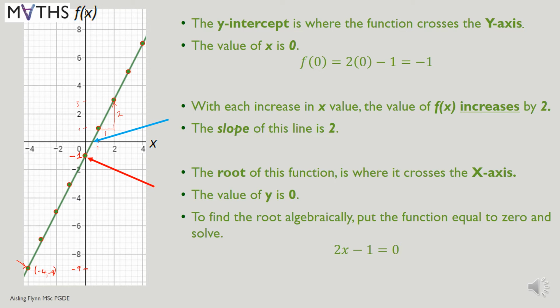So that's a straightforward linear equation. You would add 1 to both sides, okay, and you get 2x equals 1. And then to solve for x, you divide both sides by 2, and you get x equals a half. Okay, and that's what you can see there, that the function crosses the x-axis when the x value is halfway between 0 and 1, x is a half. Okay, and that's known as the root of the function.